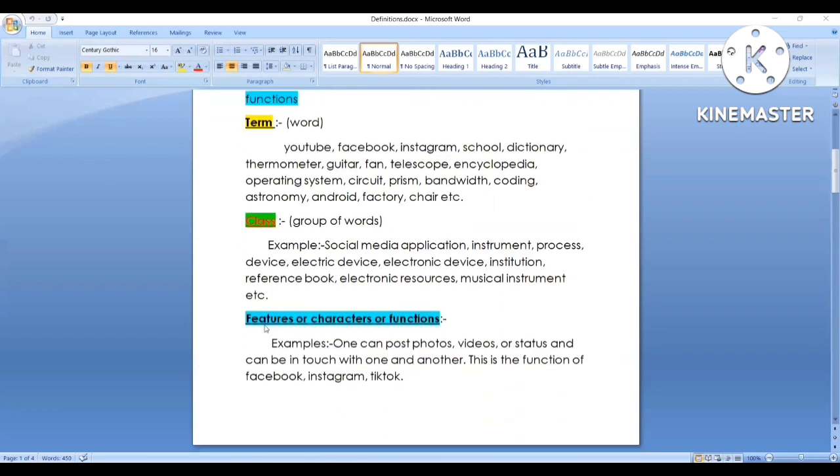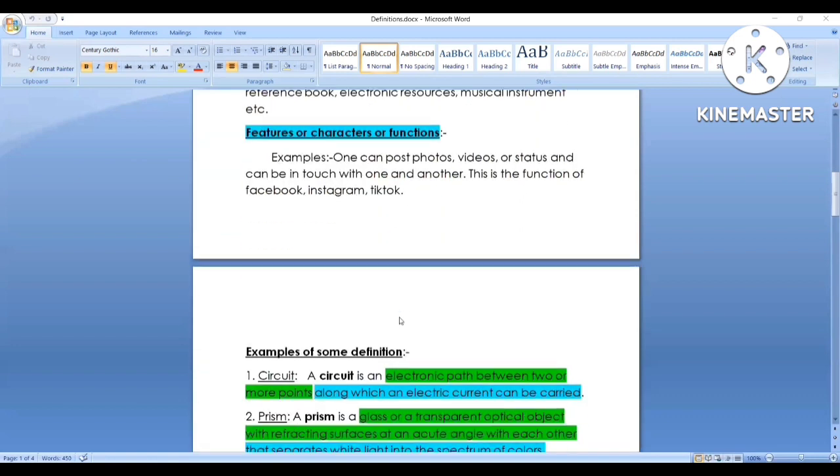Now the distinguishing features, or characters or function. So what are distinguishing features? Distinguishing features are the main functions or characters or features of a word that give an introduction of that particular word. Okay, now let's look at some example definitions for practice.